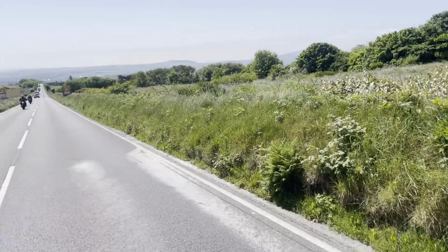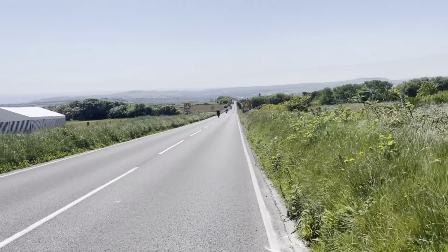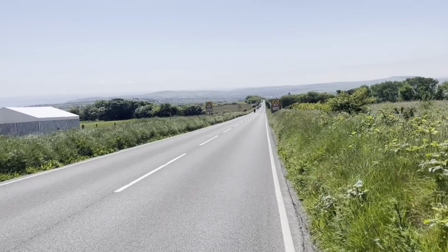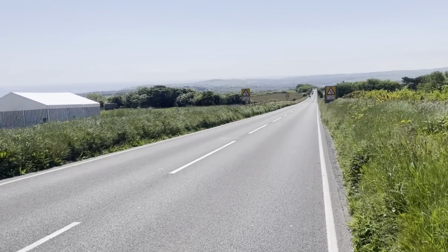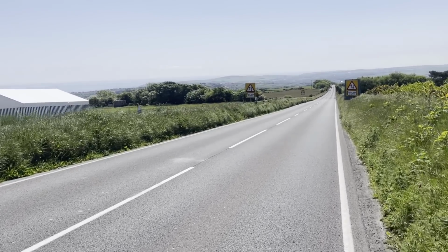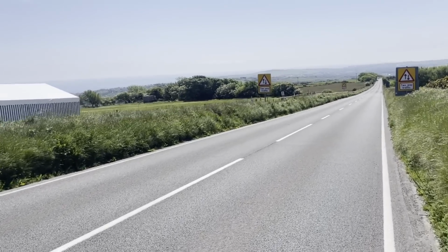Now this is a public road, so I have to be a little careful when I walk here. But it's empty this way, and I'll see how far down the restricted area goes, because I don't think it goes all the way, so you can still sit on the hatch. And this is one of the most awesome places to watch for free. When you sit on the hatch here and they race past you, 100 plus miles an hour, inches away from you, it is one of the most TT places.